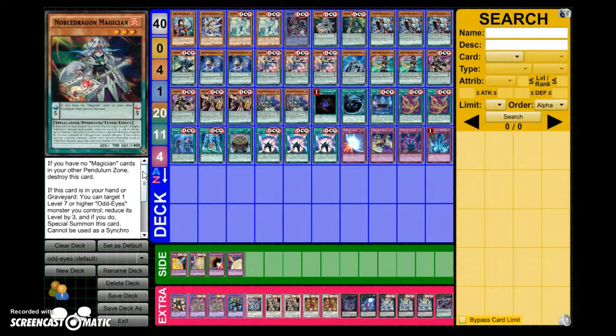Of course, if you have another Pendulum monster in your hand, then that's a good thing because it clears Noble Dragon Magician off your field, because scale 5, come on, that's unsightly. So yeah. Also, it's used for tuner. If this card's in your hand or graveyard, you can target 1 level 7 or higher Odd Eyes monster you control, reduce its level by 3, and if you do special summon this card, this cannot be used as a synchro material except for the synchro summon of a dragon-type synchro monster, meaning Enlightenment Paladin is off limits.